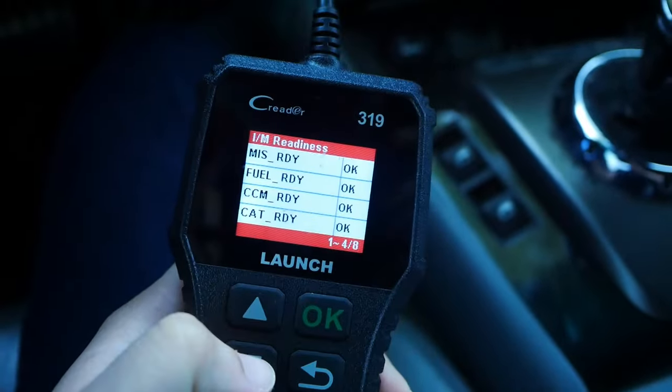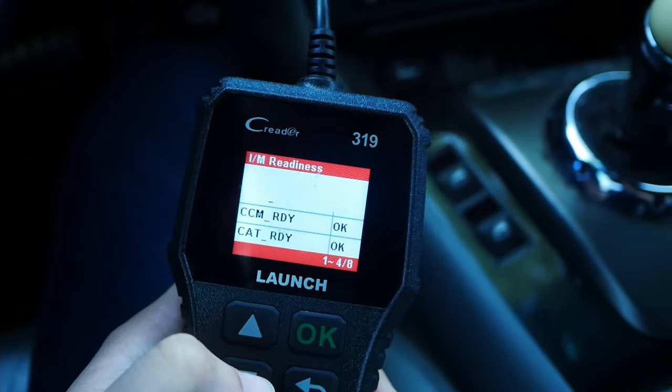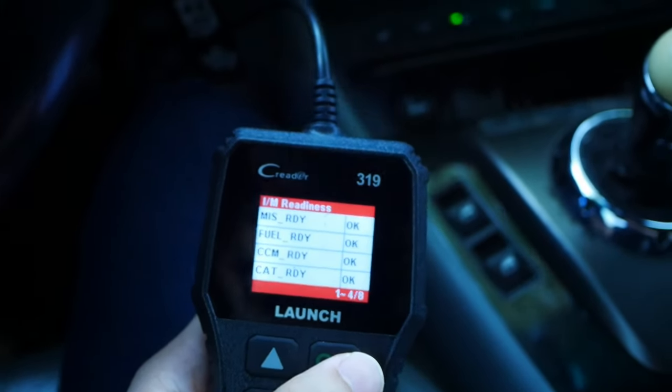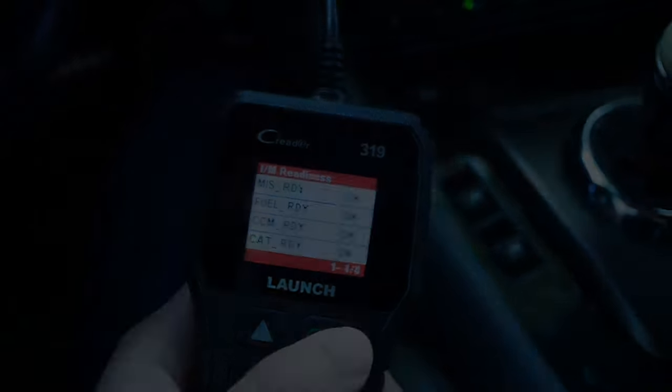Oh shit! Yes! Yes! Everything's ready! Oh hell yes! Oh god, finally! Alright, there you have it. We got our O2 sensor spacers to work.